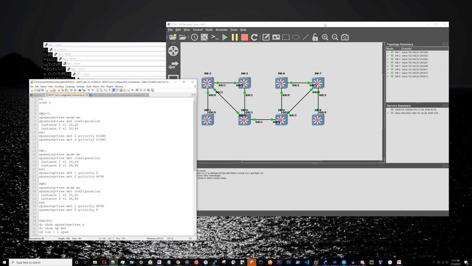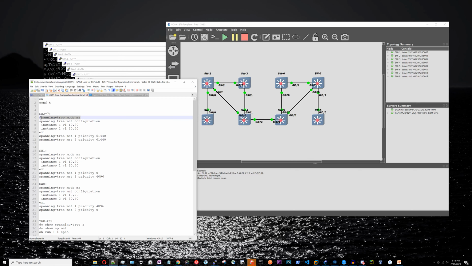All right, so now we're out here on GNS3 and we're using the same topology that we used in the other videos. We basically just have 8 blank devices that I dragged and dropped on there, connected them with the connector tool, and we have trunking configured, and we have 4 VLANs, 10, 20, 30, and 40, and we have explicitly allowed those VLANs across all the trunk links. All right, so now let's quickly look at the MSTP configuration.